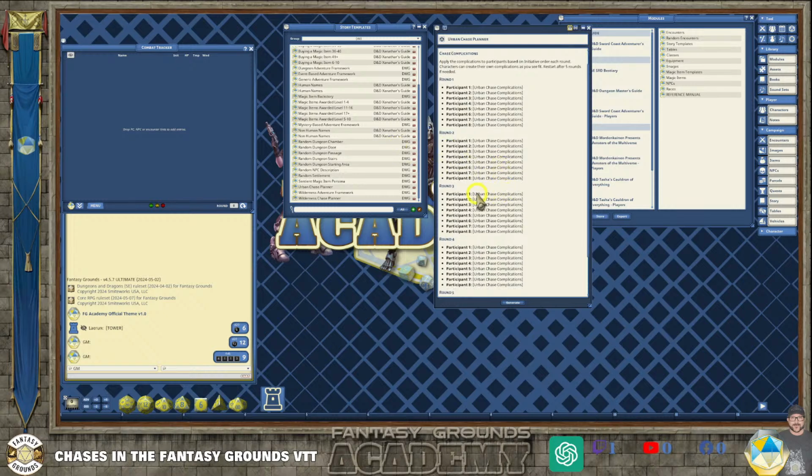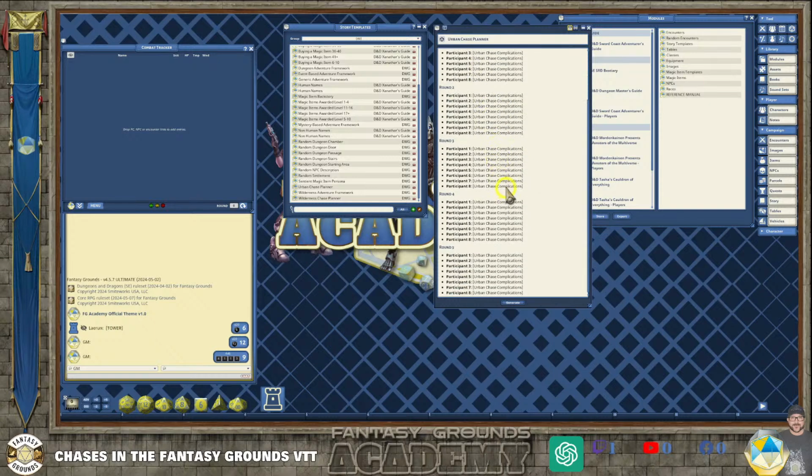What it does is it rolls on the urban chase complications table, and it gives you a round by round set of complications for each participant. So instead of having it happen to both players or all the pursuers, each individual pursuer and pursuant is going to have their own complications.